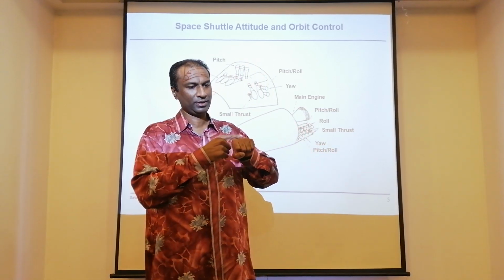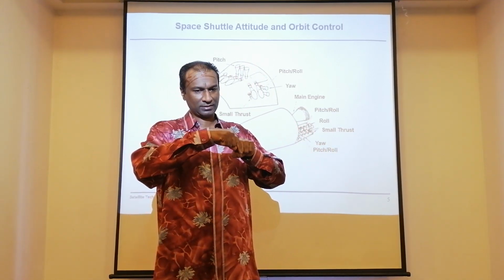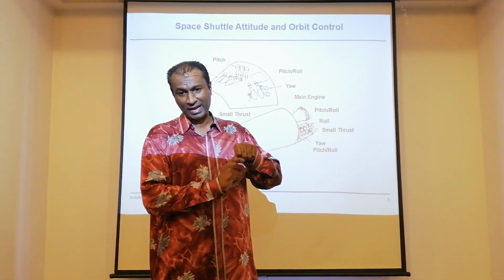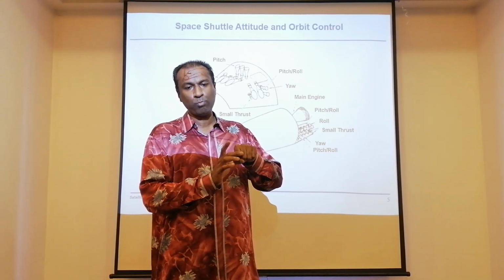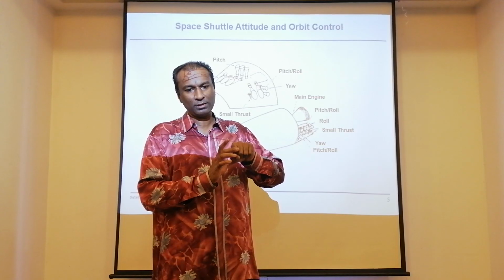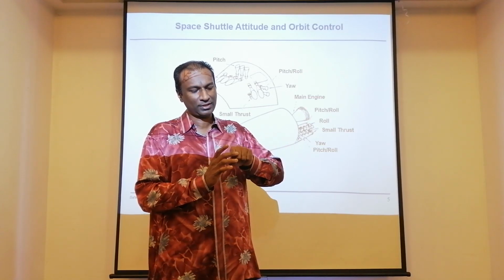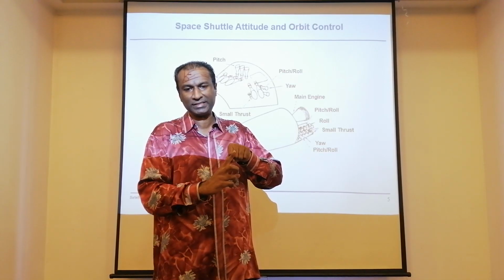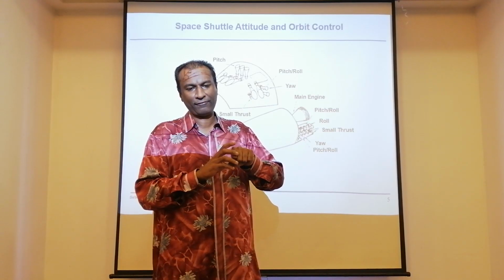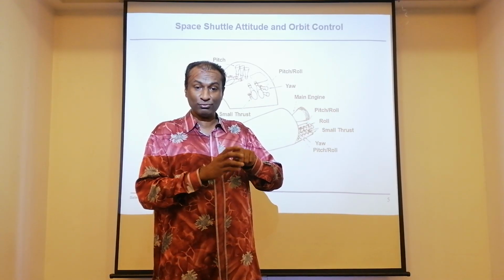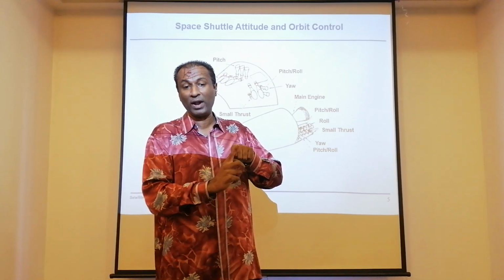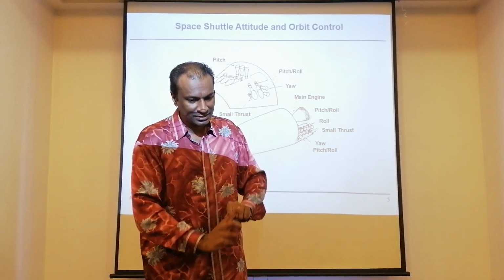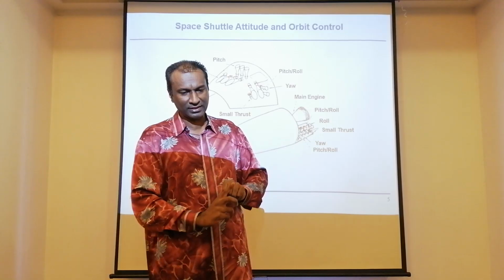Imagine this is a cylindrical body. Let's say I have a thruster facing downwards, and I have another thruster facing upwards. If I turn on both, what exactly will happen? You will have a rotational motion. Can you imagine? Fire the same amount down, fire the same amount up, you will have a rotational motion. But if you fire only one, you are not going to have a rotational motion. Instead, you will have a translation motion.